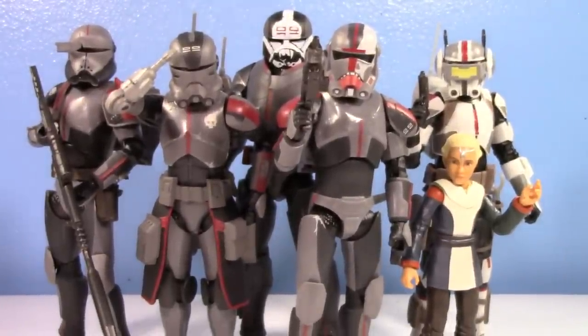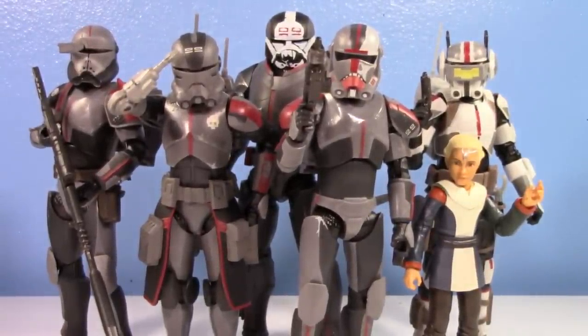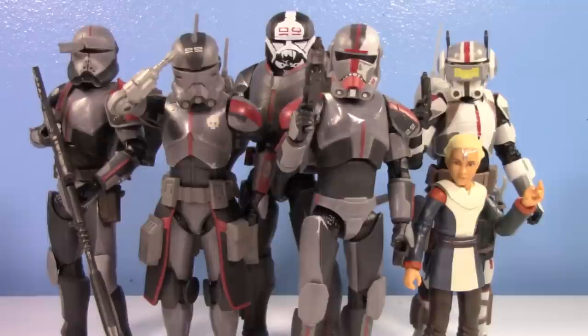Man, look at that - that's pretty nice. I do have to say, I feel like when you get the whole team together, Tech really stands out like a sore thumb almost, because all of them are dark gray except for Tech who's light gray. I do like Tech's armor but I feel like aesthetically all these four are just made for each other, and then Tech just stands out so much. Especially having him off to the side, he just color-wise doesn't mesh as well as he could.